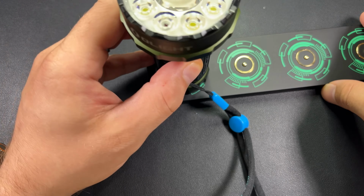Very, very similar. I don't know if the camera can capture it, but the Marauder Mini has a little bit more defined spot in the middle, whereas the FW21 Pro, which is right here, is all flood. So you can see the Marauder Mini beam goes right into the FW21 beam. That's pretty interesting. I honestly did not think it would be a little bit more intense than the FW21.